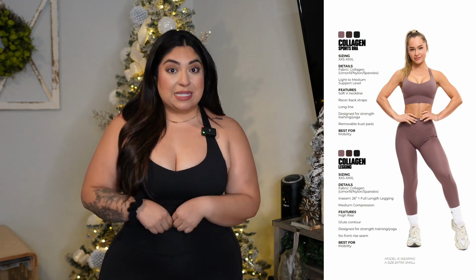I think some people complained that the back seam would dig into their back, which I totally get, because I'm a girl who carries more fat in my back as well. So I can see why some people would not want the seam. But I would rather have the seam and have the legging actually stay up than have a smooth back but have the legging keep falling off of me. Does that make sense? There's a trade-off here. Personally, I like back seams. I don't like front seams, but I do like back seams. So I was sad to see it go.